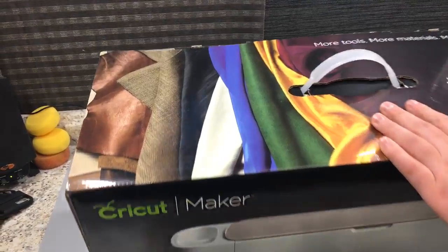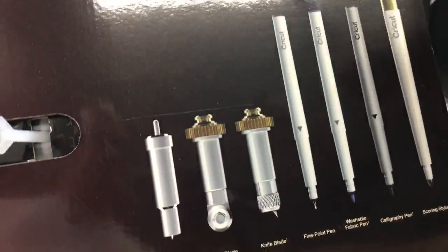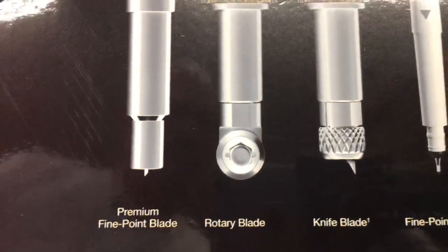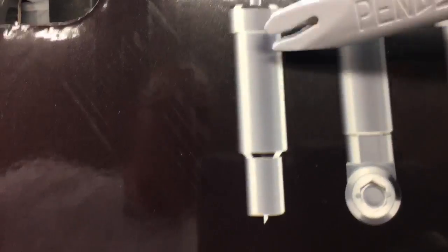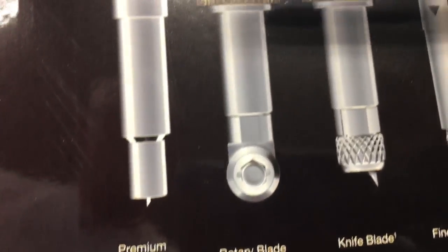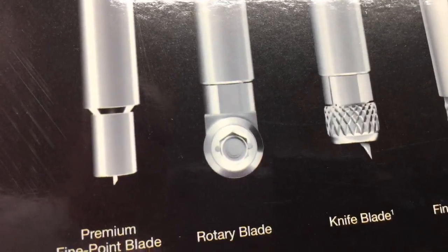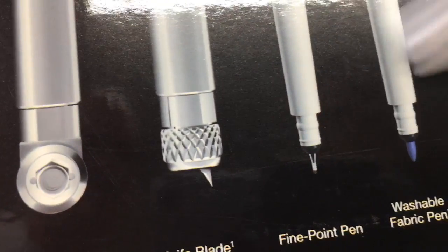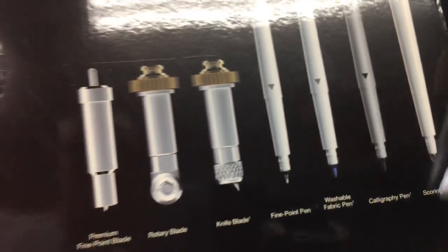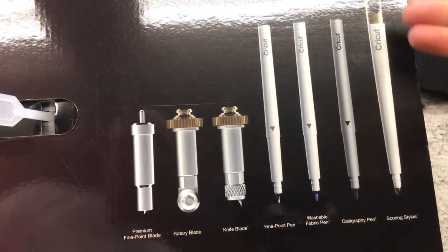The first thing you'll notice on the top of the machine is part of the expandable advanced tool system that they'll have. This machine will support the premium fine point blade, which some of you might know as the German carbide blade. This also comes with the rotary blade. You also will be able to use the knife blade when this releases in October. All of the fine point pens, the washable fabric pen, the calligraphy pen, and the scoring stylus. It doesn't mean all of these are in here, but this is part of the adaptive tool system they're releasing. They've already said they are planning on more tools to be released.